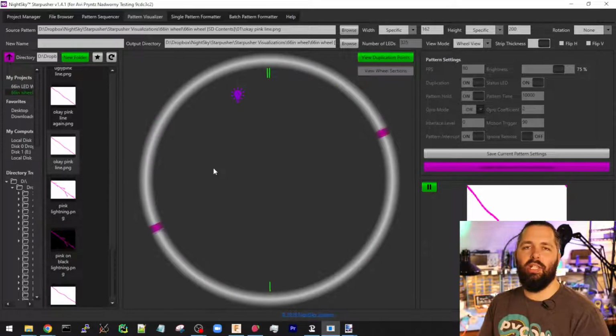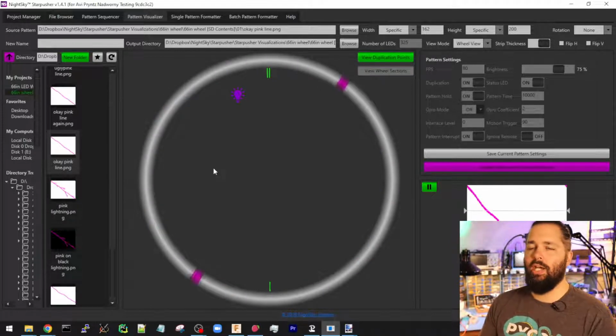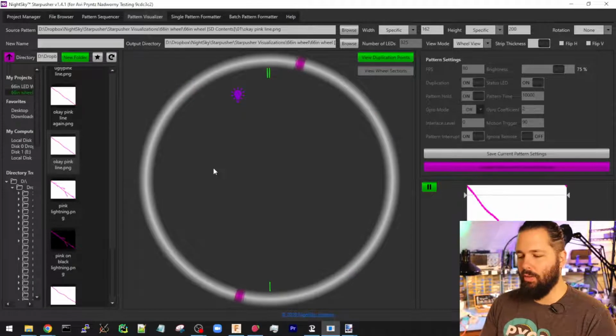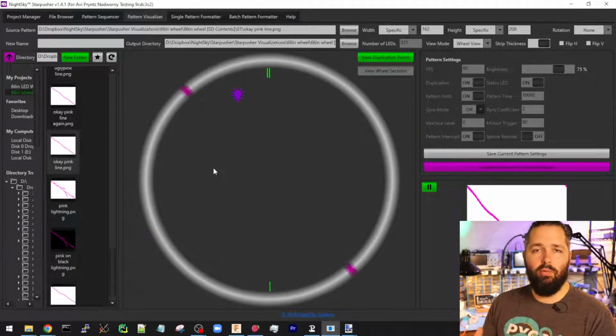You can kind of see the difference of what it looks like if the pattern has a white background versus a black background. Things will pop more if they have a black background. That's one of the reasons why we also tend to powder coat our LED Cyr wheels black. We'll do another color if you really want it.